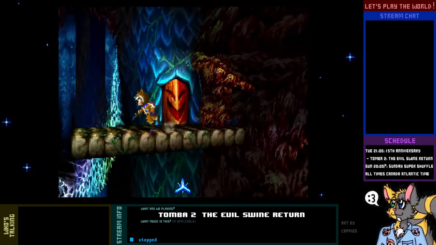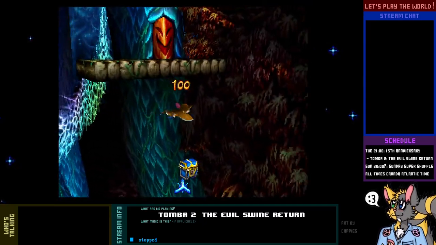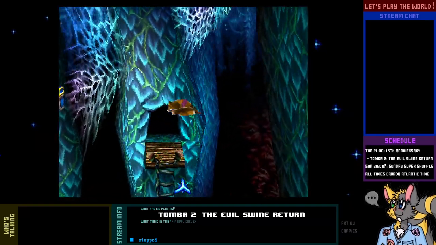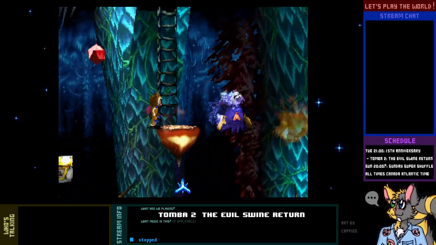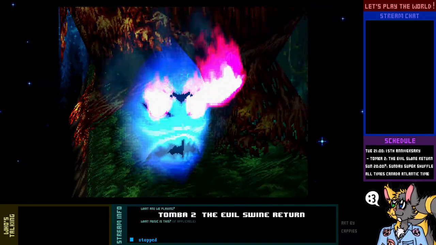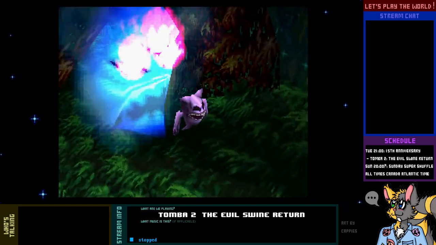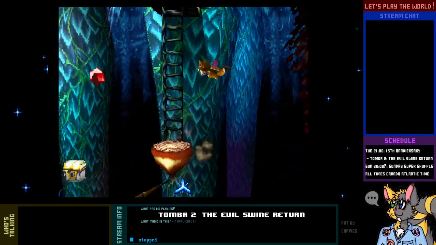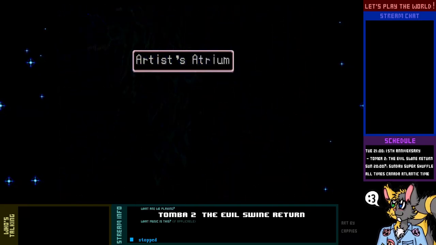Oh, Witch Mizuno. That's the witch from the first game. We don't have the blue key yet. Is that what we need? Three of them? We do indeed need three of them. Oh geez. This looks worse. Let's just escape into this house here.